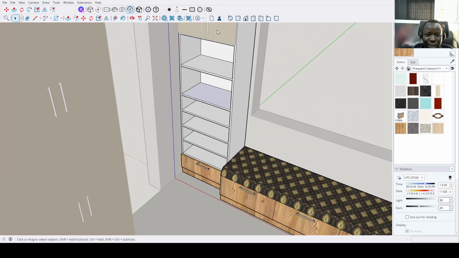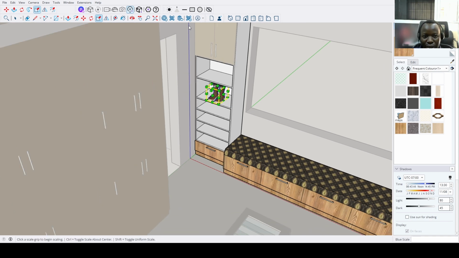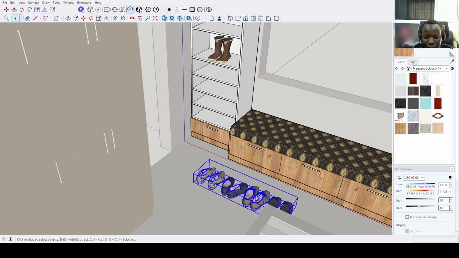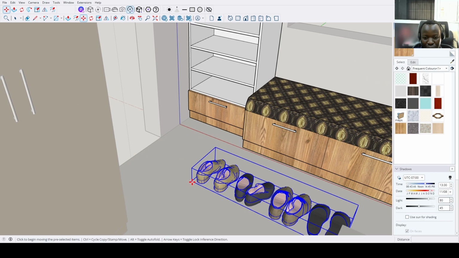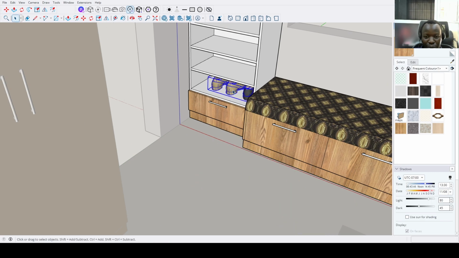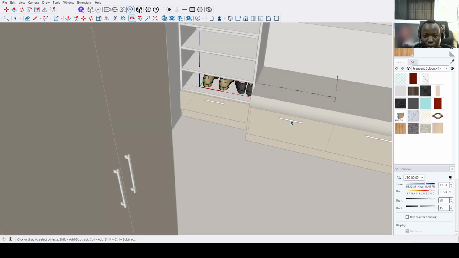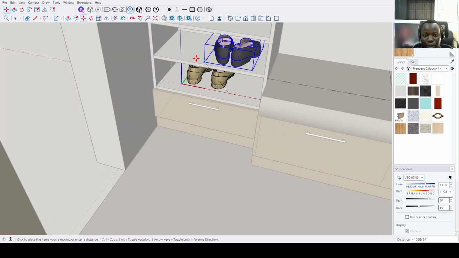Alright, let's put in some shoes, because I'm sure you will love to see how they look. Let's start with bringing in some boots. In the scale, let's put it a little bit lower so we have a reasonable size boot. Then just going to bring in a few old-fashioned shoes. This I will have for each and every pair.